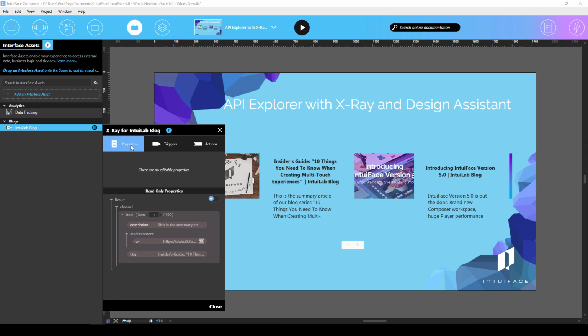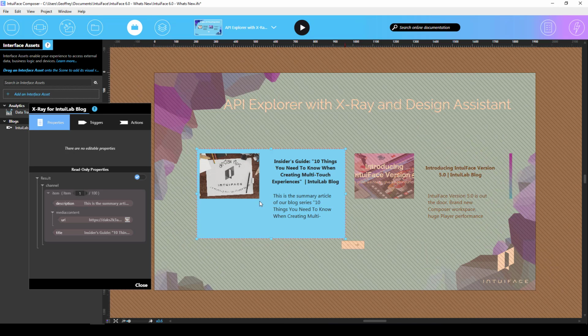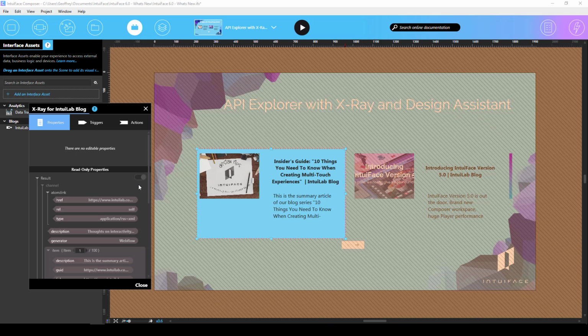Now remember, what I wanted to do was add the publication date to this design. So here we have this. See the little button here? By default, it's only showing the properties I selected in the API Explorer. Remember that? I selected 3 properties. Here they are. If I click the button, it's really a slider. It shows me all of the properties accessible. So when I selected those properties in the API Explorer, it wasn't what I wanted to have accessible. It's what I wanted to visualize. All of the properties are accessible.